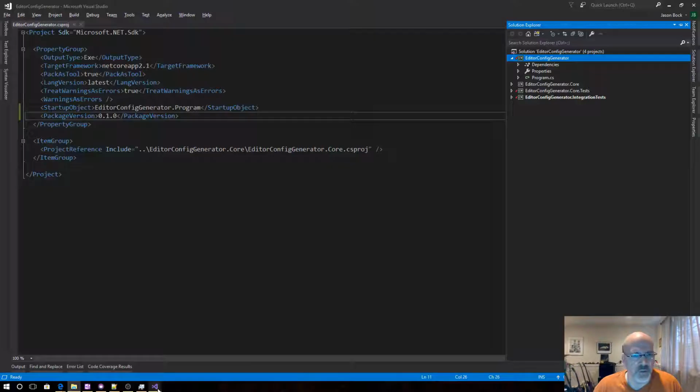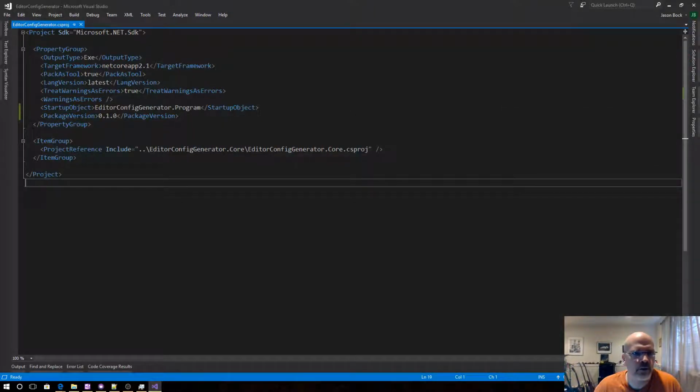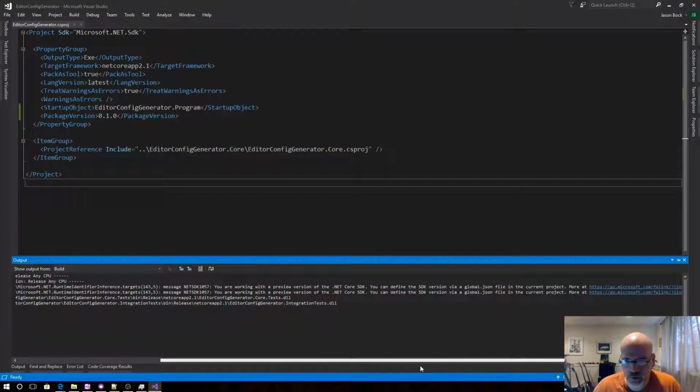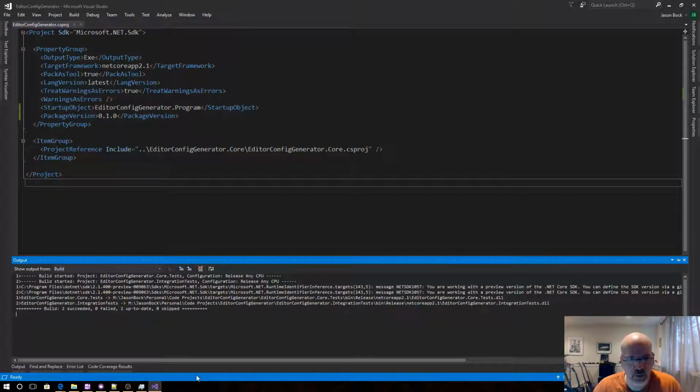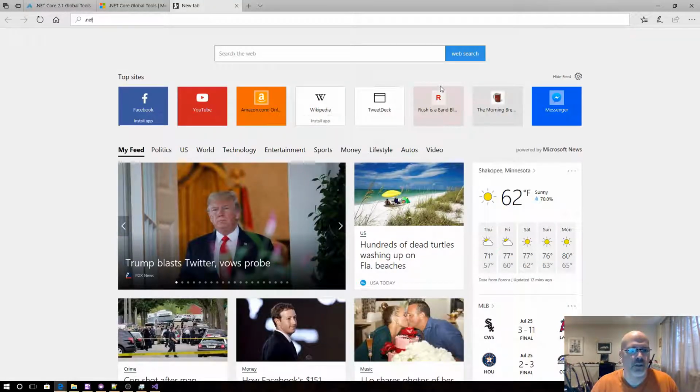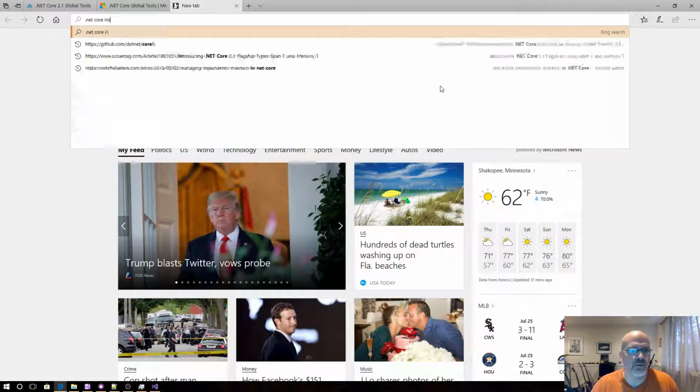That's a little disconcerting. It said pack as tool, and it doesn't give any error, right? You're working with a preview version that I am? Huh. You know what? Maybe I have not, for some reason, had the last version of .NET Core.